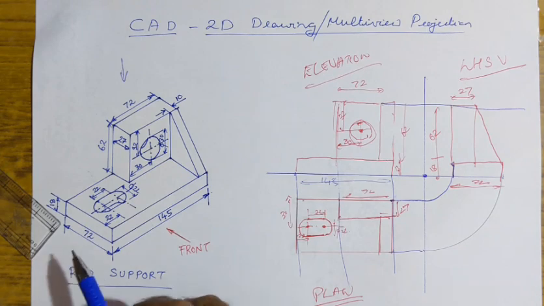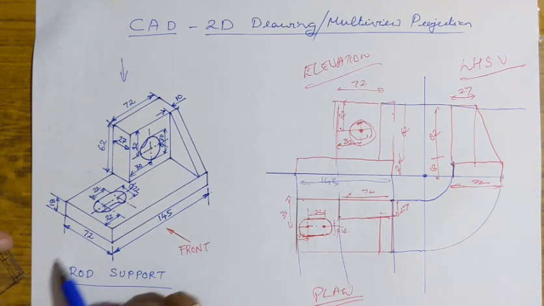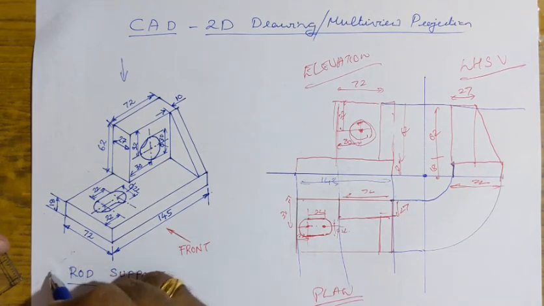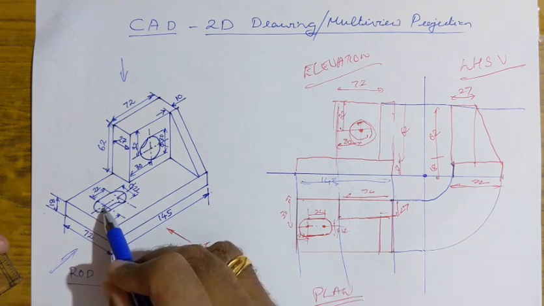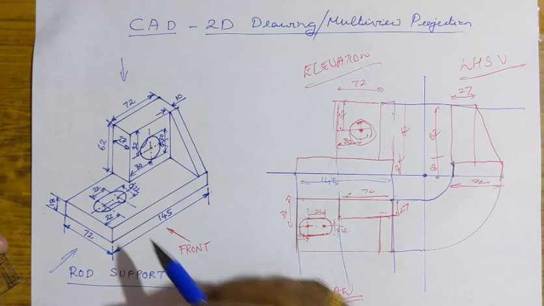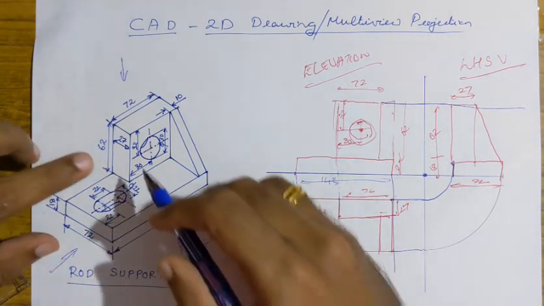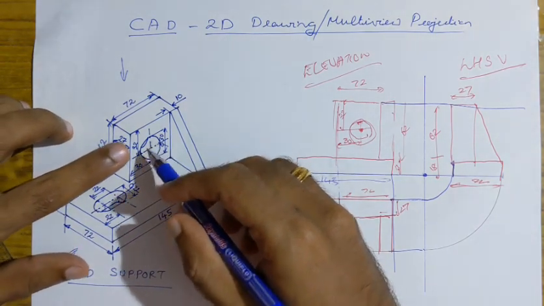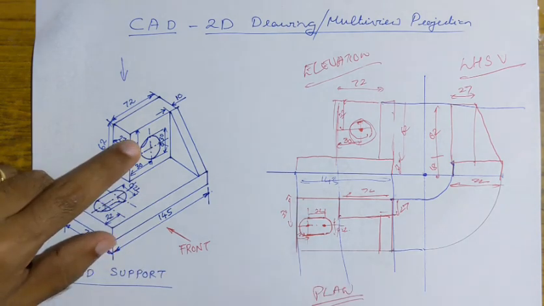And just look at the side view, when I'm looking from this direction, the slot as well as the circle cannot be seen. As we just discussed earlier, in the front view the circle can be seen.